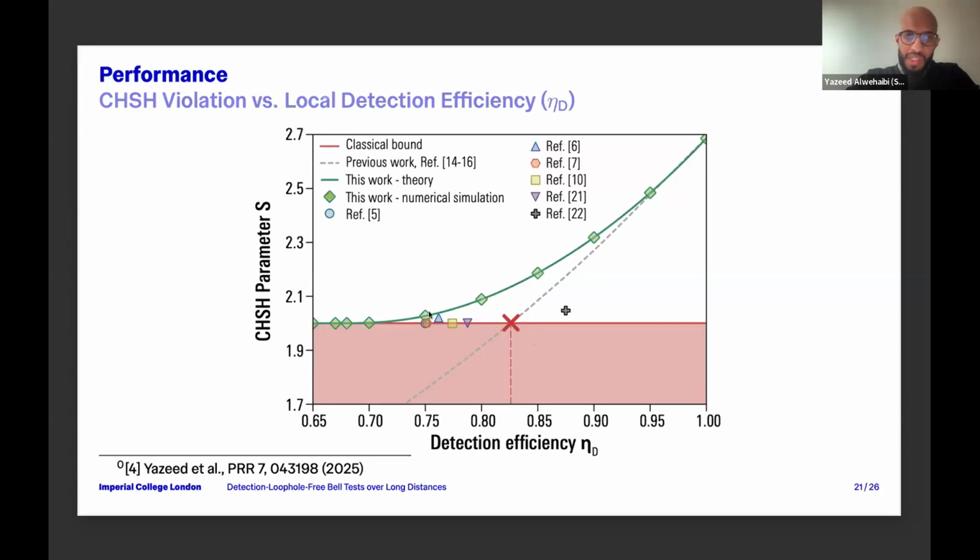There are different ways you could achieve the Eberhard limit using polarization entanglement, but this also has linear scaling with the transmittance of the channel and has a much lower violation, as we can see in this figure. And these are experimental results that have been demonstrated using polarization entanglement, these marks.